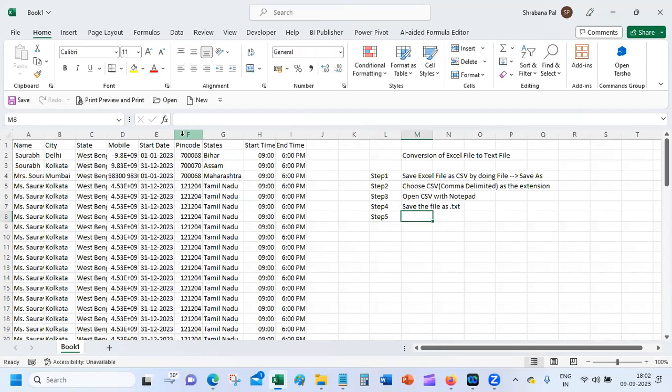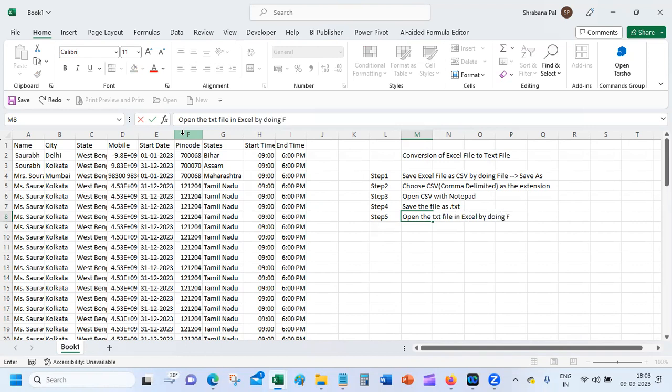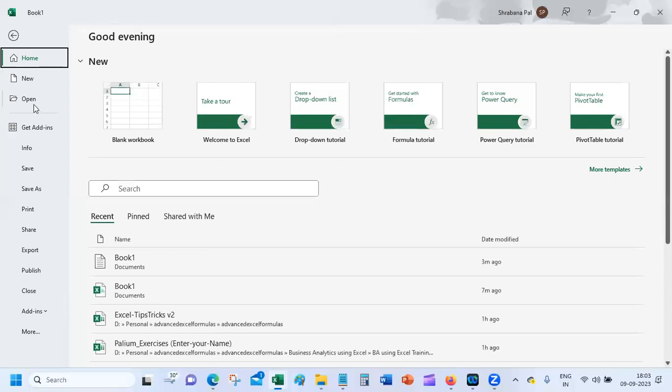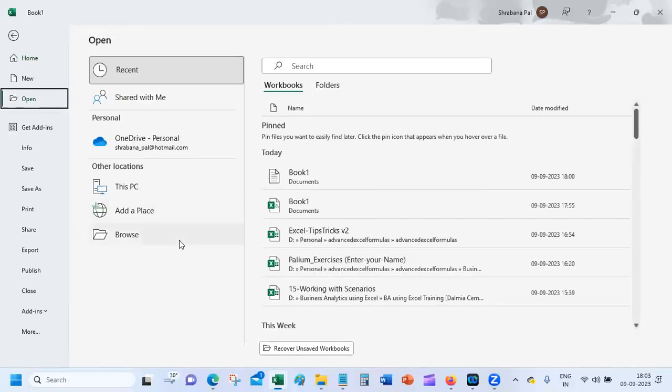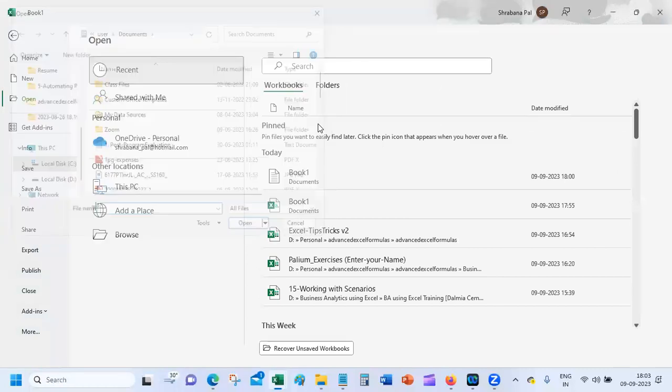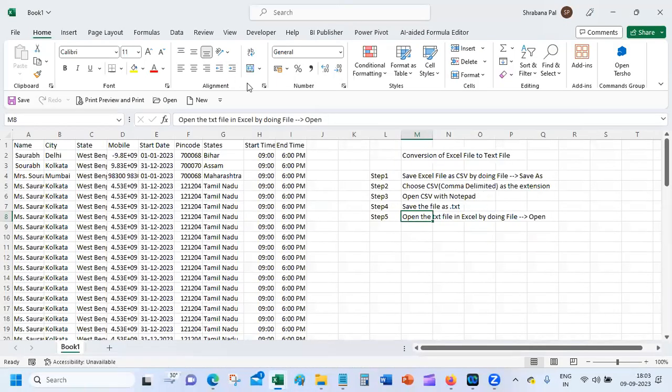Then step 5, open the txt file in Excel by doing File, Open, and then you can browse.